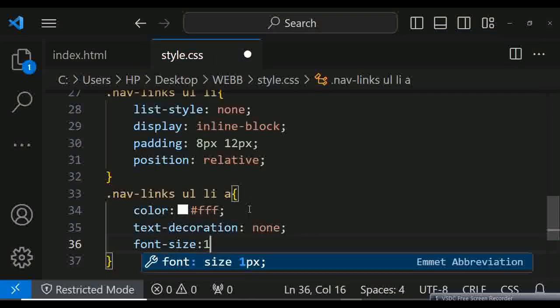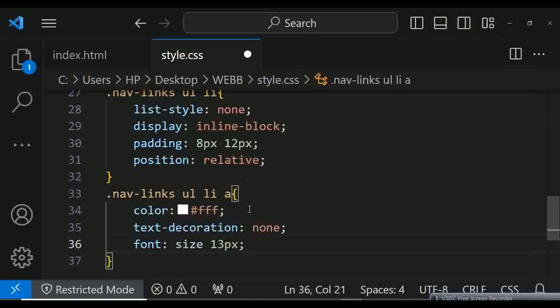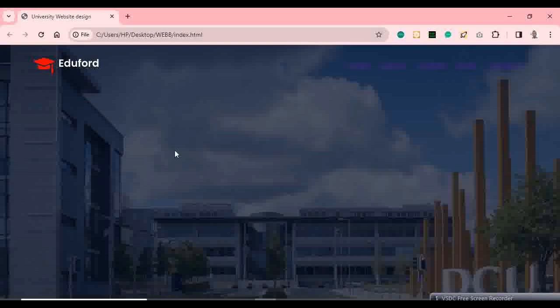So I want to make it 13 pixel. So let's save. So after that, let's save and refresh our web page.